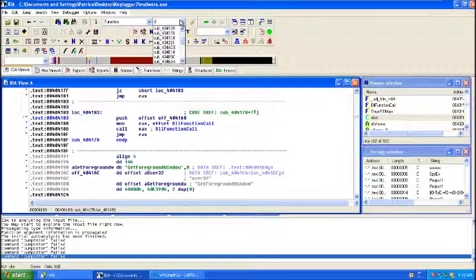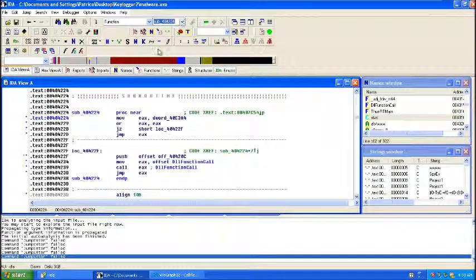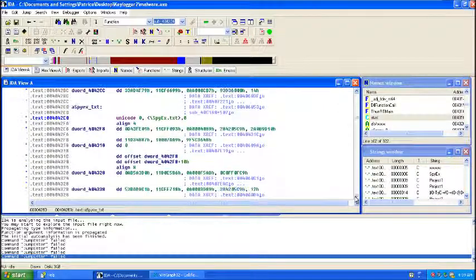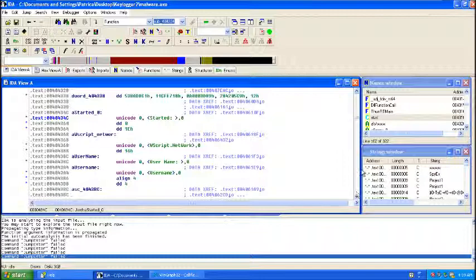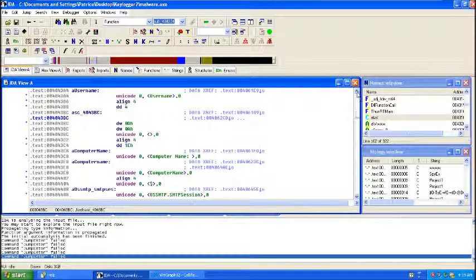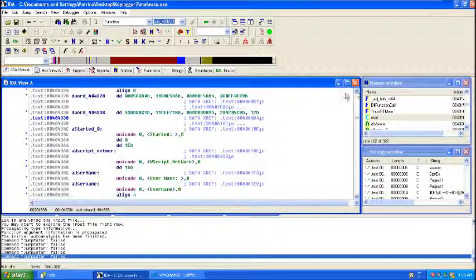Let's try now. Sub. Let's go 4224. Go. Okay, here it is. Let's go down and you will see something that is interesting. Okay, before that, let me show you this thing. You can see username, started, Unicode. Okay, basically all these are declarations. They are declaring these variables to these things.